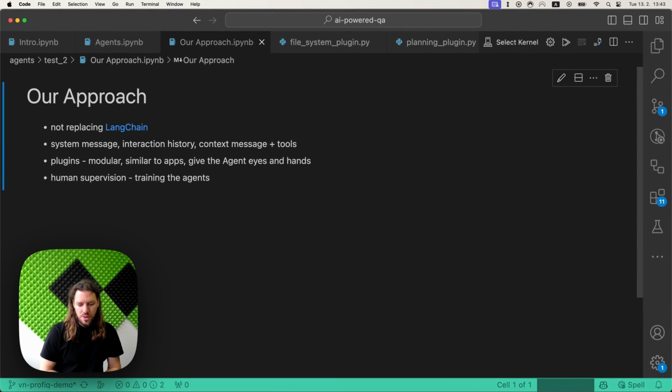So talking about our approach, we wanted to experiment with and research these autonomous agents. We did evaluate existing frameworks that are on the market, and we like them. We wrote our own framework, but the goal is definitely not to replace any of the existing frameworks. Everything that I'm going to show you, you can probably rewrite in LangChain, and you will have a lot of the community support and the tooling that's around LangChain.